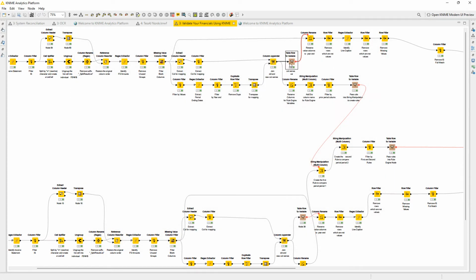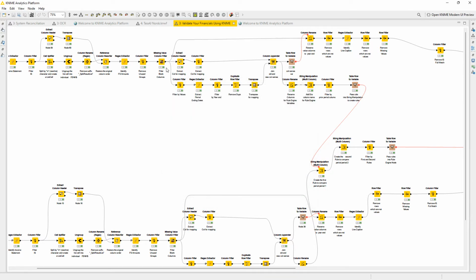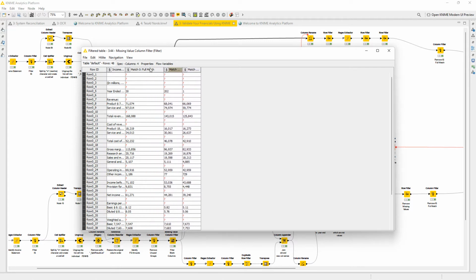Then we're going to create that row as a variable and pass it into the column rename node, so that we take our table with the values that we identified for the income statement, and change these column names dynamically.